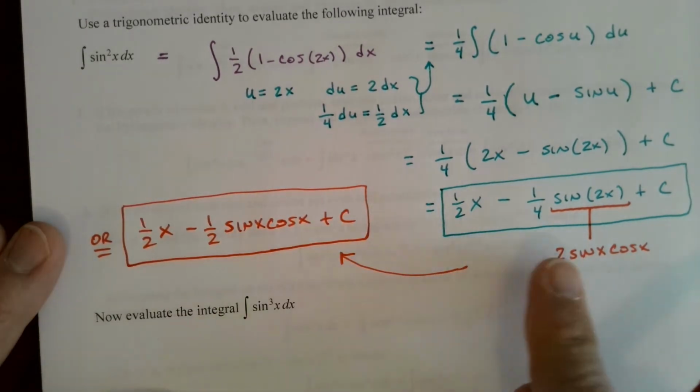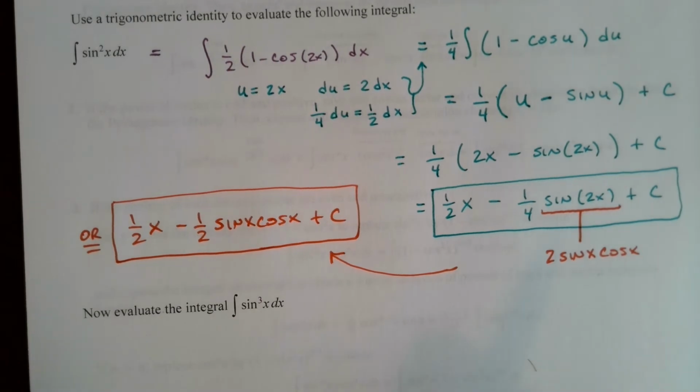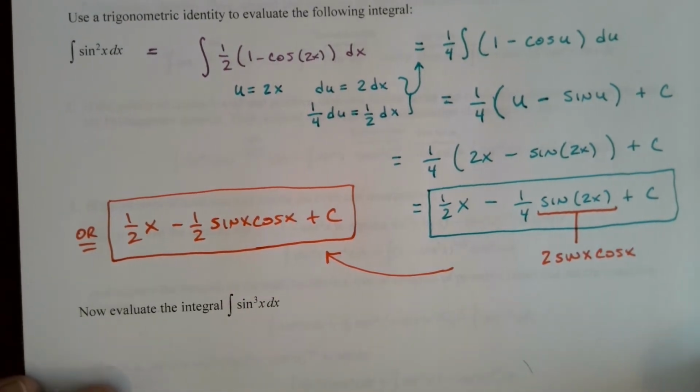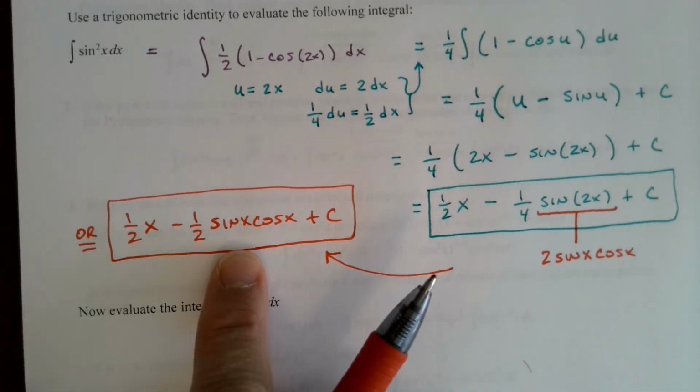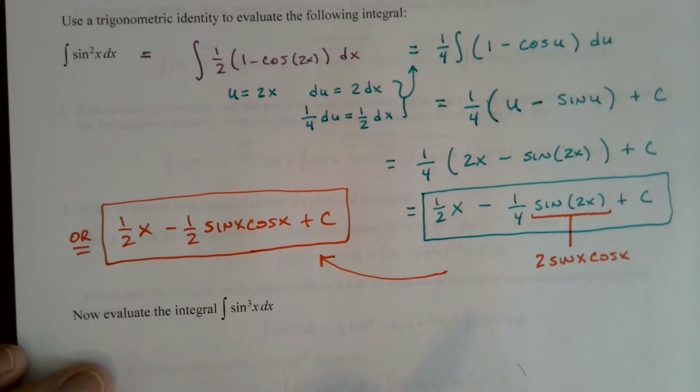So again, both of these are antiderivatives. They only differ by a constant, even though they look a little bit different there, right? They are both antiderivatives. It's the same expression in a sense because of that identity. And you can check again, take the derivative of this and see if you can get back to sine squared x. Okay, again, you might have to use some trig identities to get there.